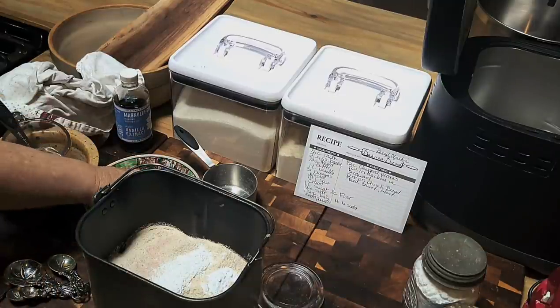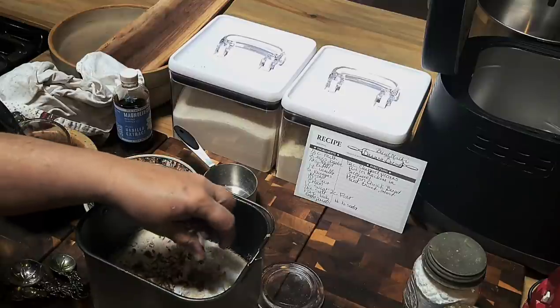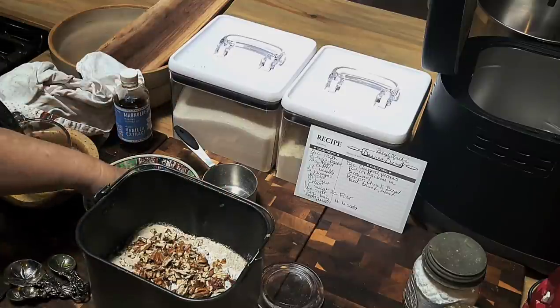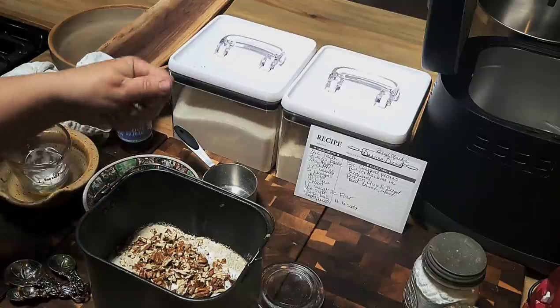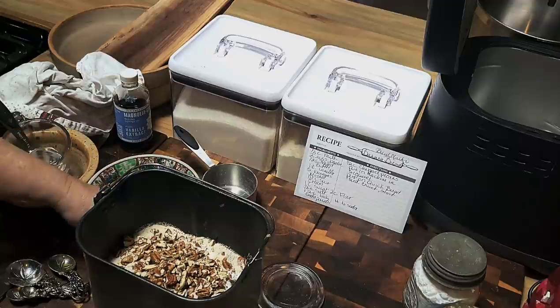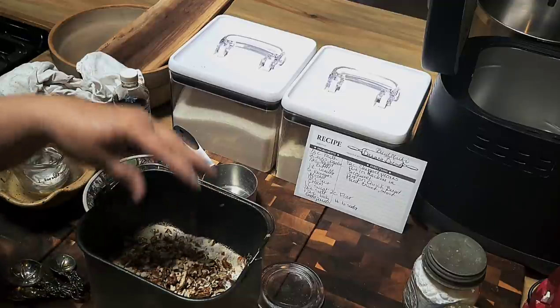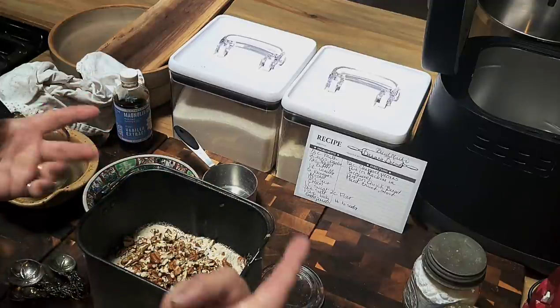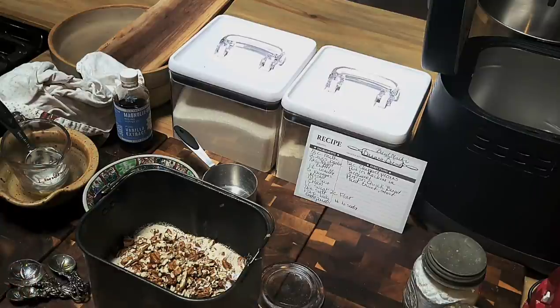And now you need about 1/2 cup of pecans, and you put it on the very top. I'm going to put a little more than 1/2 cup because I like a lot of pecans in my banana nut bread. Okay, that's all there is to that. Now we're going to go over there and we're going to stick it in the bread machine and get it started.